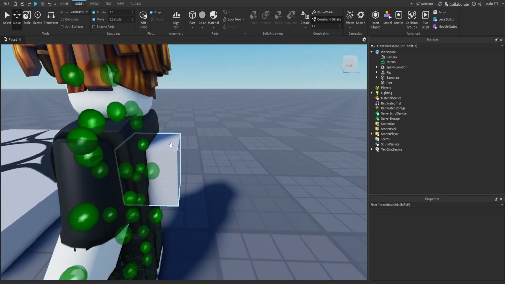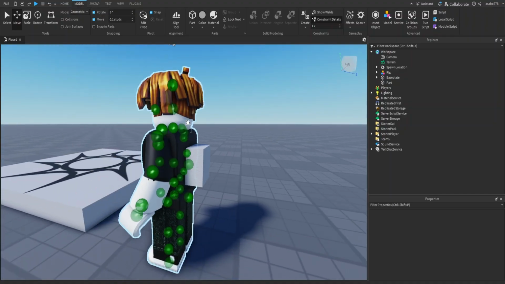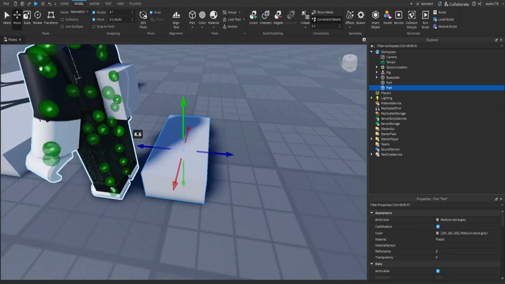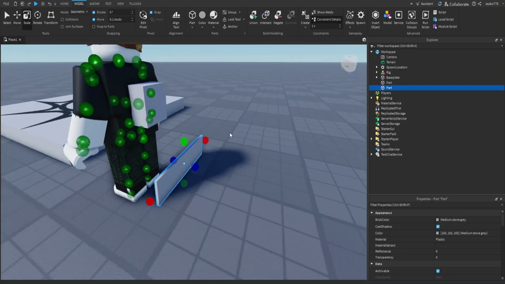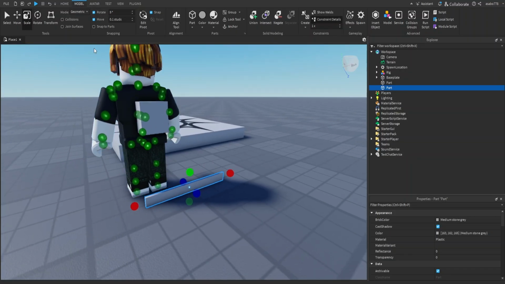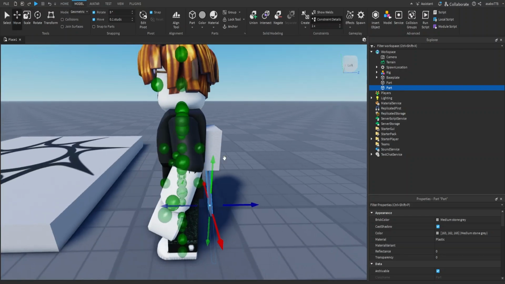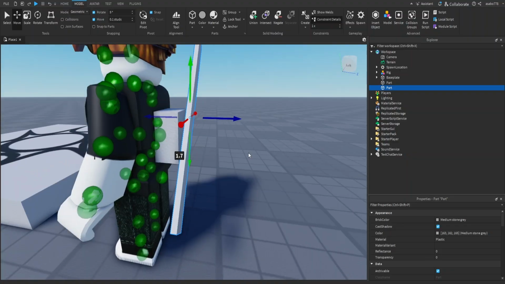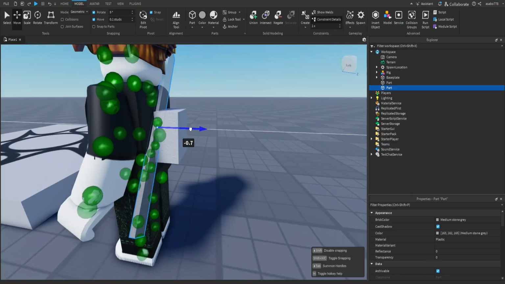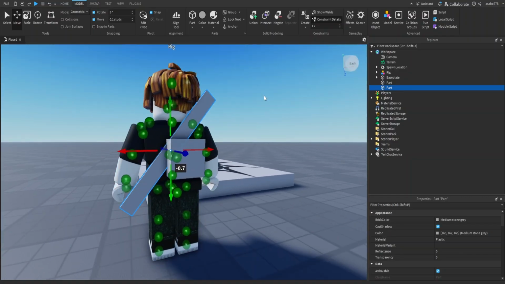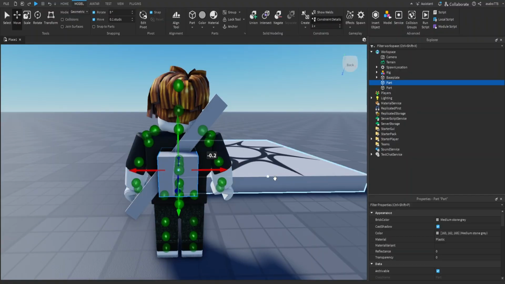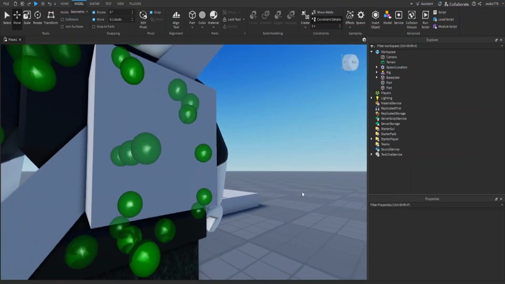Now say you don't want it to be in the center of that attachment. Say you have a model like a sword, something like this, that you want to be rotated across your back, like you holster it. So in that case you would create a second part, your sword, and put it across your back like this. And this attachment, it got a little bit off center.